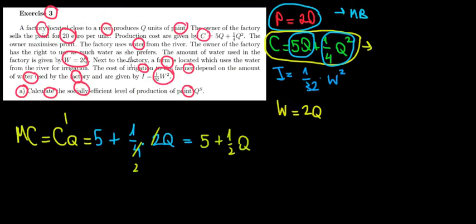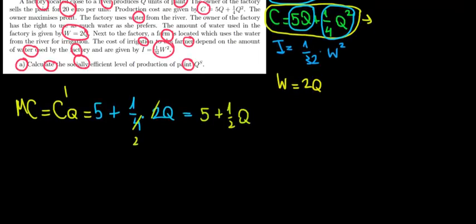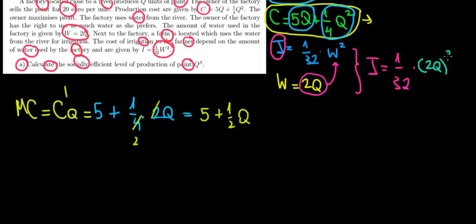What we're interested in now is also to find out the marginal external cost. And to know the marginal external cost, we must have the external cost as a function of the quantity. What's that going to be? Well, the external cost is the cost of irrigation of the water. That is the additional burden, so to speak, that we place on the farmer. So the irrigation function, we have it over here, but we must make it a function of quantity. So we'll substitute W equals 2Q into this function. What do we have as a result? We'll have the irrigation, the external cost, so to speak, equals 1/32 times the level of water depending on the quantity of production, which is 2q to the power of 2.